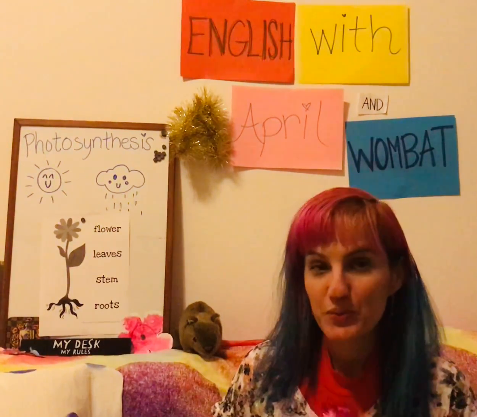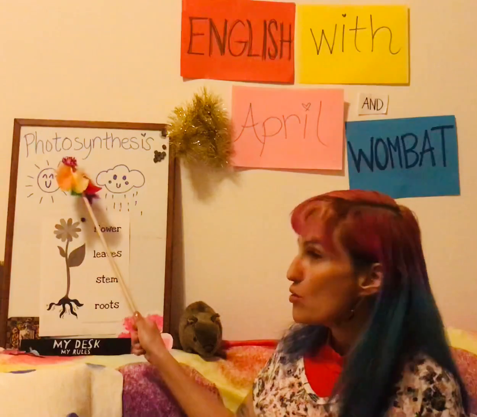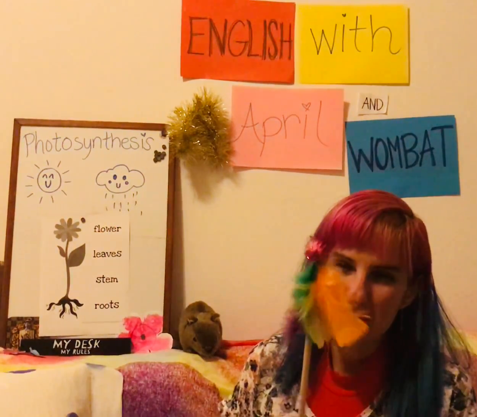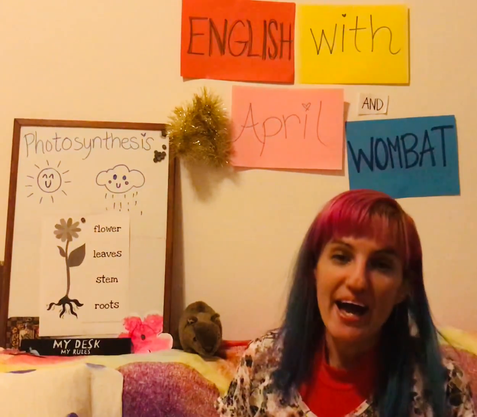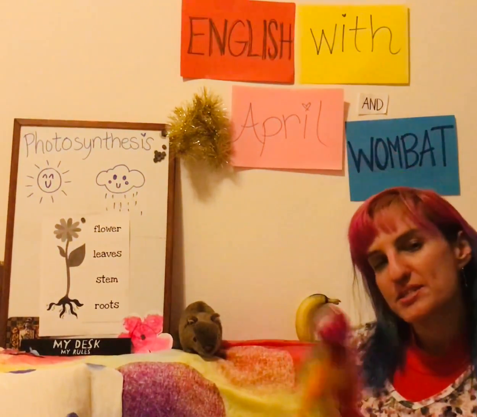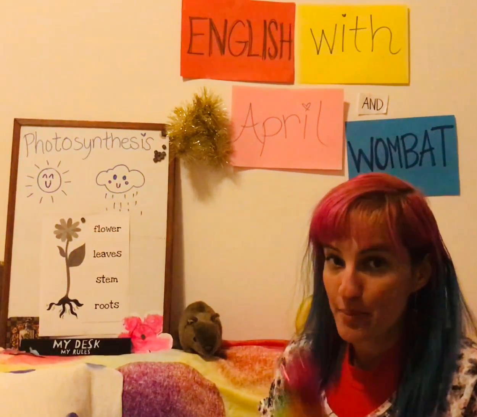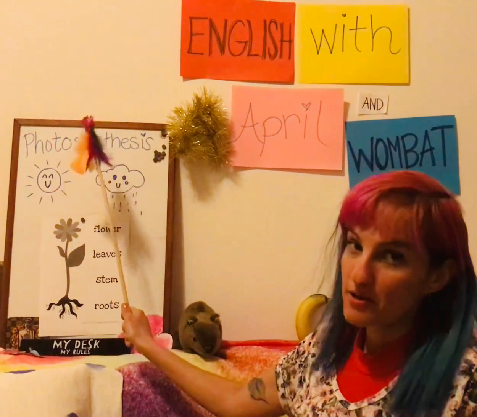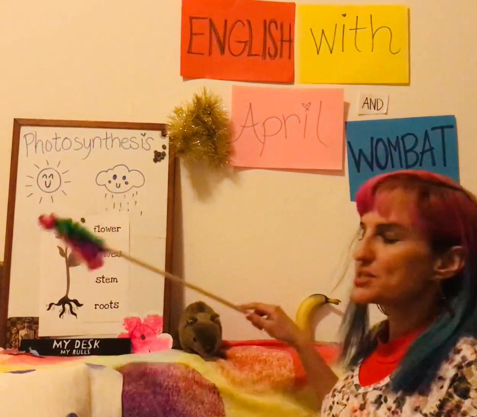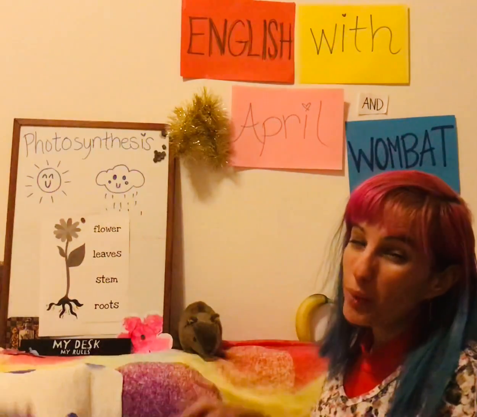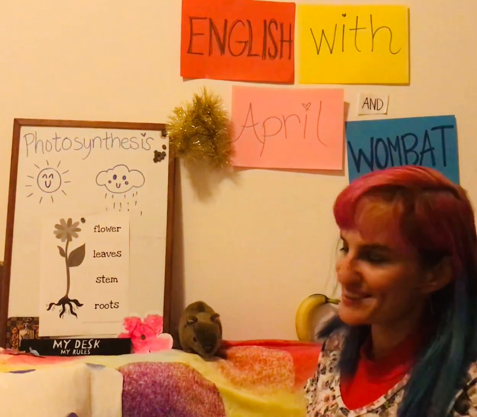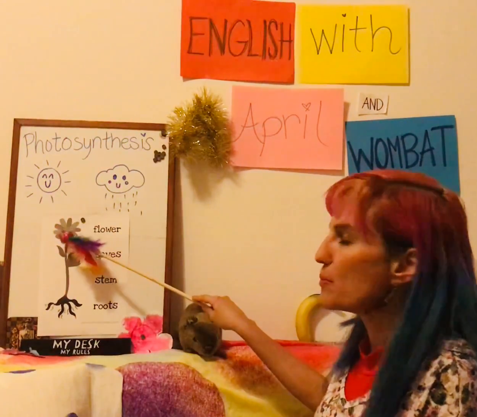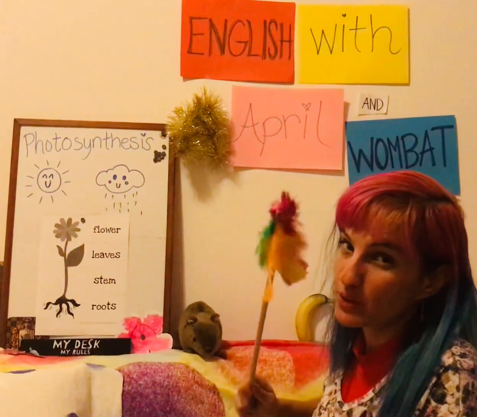So in today's lesson, we're going to talk about something called photosynthesis. I know that's a very big word, but that's all right. I'm going to make it simple so we can understand. As we talked about in the first episode about the different parts of the plant, we're going to talk about them again today because the different parts of the plant are important for photosynthesis. As you see here, we have the parts of a flower, but we'll talk about the parts of a plant in general. The top part of this picture is the flower part, or we can call them the petals, because we're talking about a flower in this case.